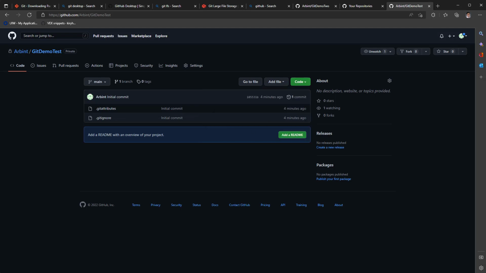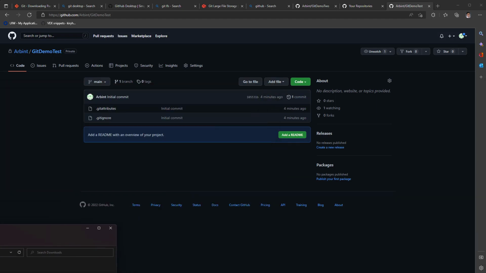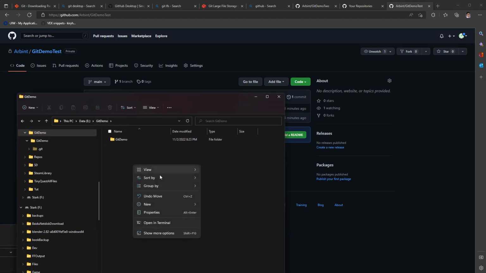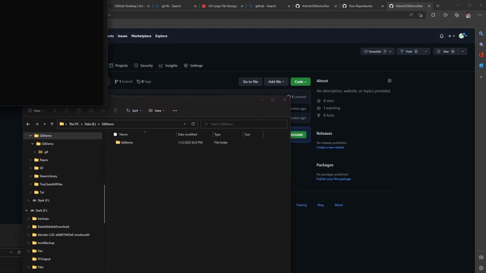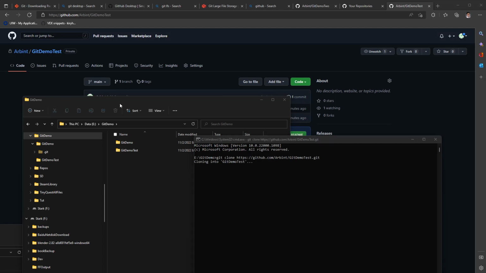I'm going to do that on the same computer here, and that works perfectly fine. So let me go as if it's a different computer. Let me go to the git demo folder and create another folder. I like to do it with console commands because I'm very comfortable with that. So I type CMD to open the command prompt, and then just say git clone and paste in that link. That's all you have to do. Hit enter, and that will clone the repository into your folder here.